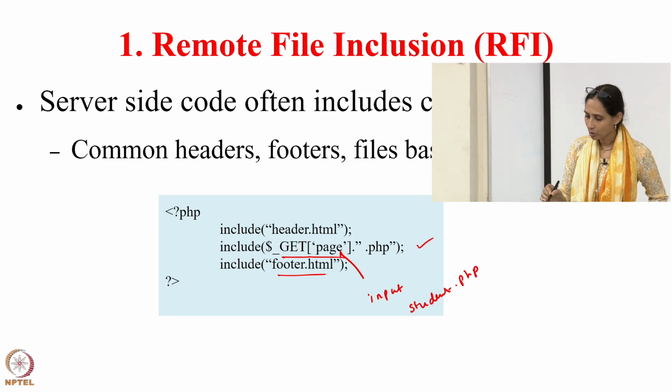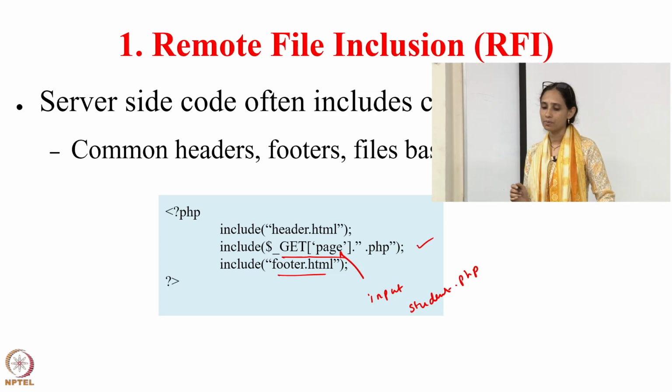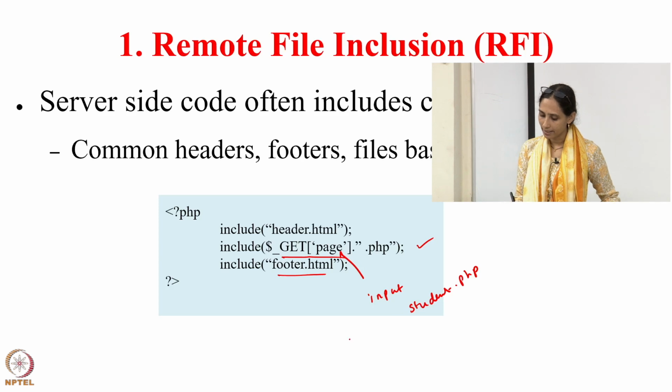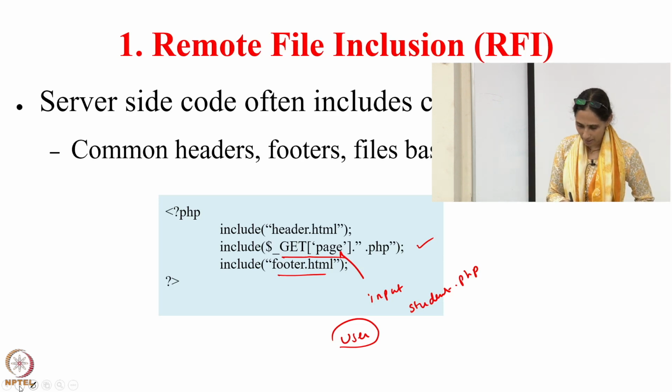So, naturally if you can see here, there is scope for what is called remote file inclusion, because this input is being dictated by a user, and if this user is malicious, you can include whatever file this user is specifying as part of this PHP, which can be a dangerous thing. Okay. So, let us again see some examples there.